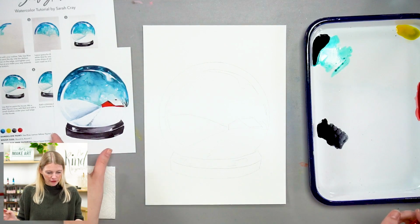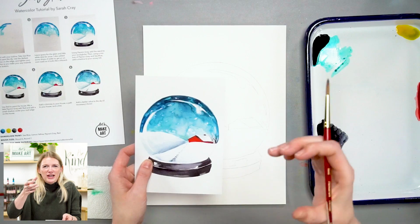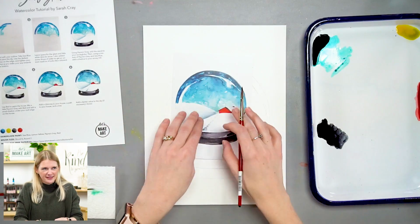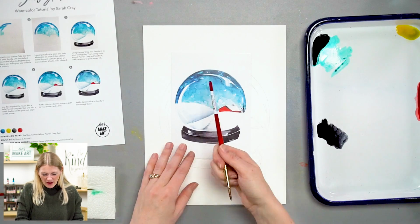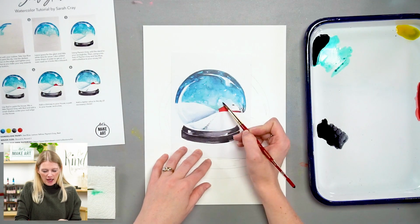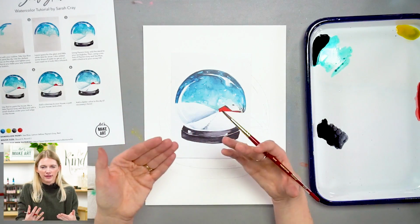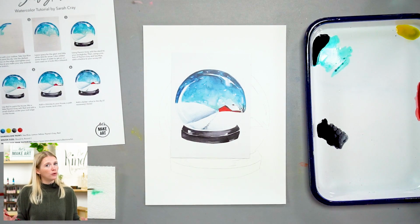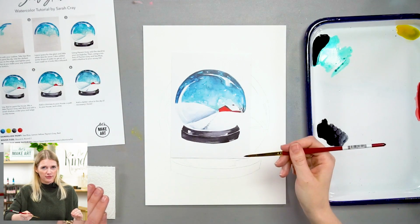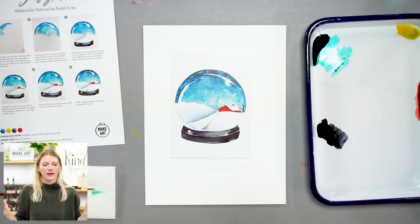Now, the other thing I want you guys to pay attention to as we're doing this sky is I kind of want it to feel like a snow globe, where when you shake it and the snow is kind of moving and it's kind of flurry-y. Because you see how it's like this, you know, like the values? Yes. And values is the lightness and darkness of a color. So it's dark up here, lighter down here. But you can see moments where it's lighter, it gets darker. And I wanted it to feel that way because I want it to feel active, okay? Where if you wanted a peaceful snow globe, a calm winter's night, you would do a smooth, even wash that would transition from dark to light. So you wouldn't have the different textures and the dots and things like that. And that will make it feel calm.